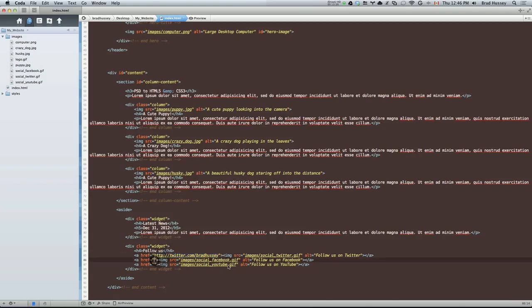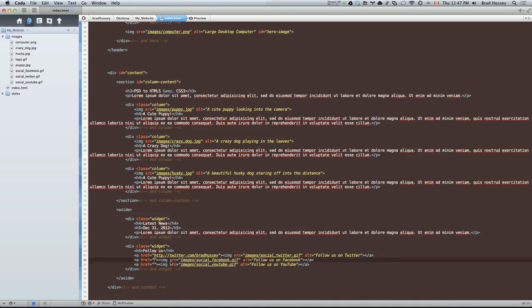When I put a relative URL, so say for example I wanted to navigate to a page on this site, I would just go about.html. We don't actually have that page, but you can see here that it doesn't actually say http://bradhussey.ca/about.html or whatever website /about.html, because this is relative to your website or the root of your website, and this is absolute. The path is just hard-coded. This is exactly where you're going.